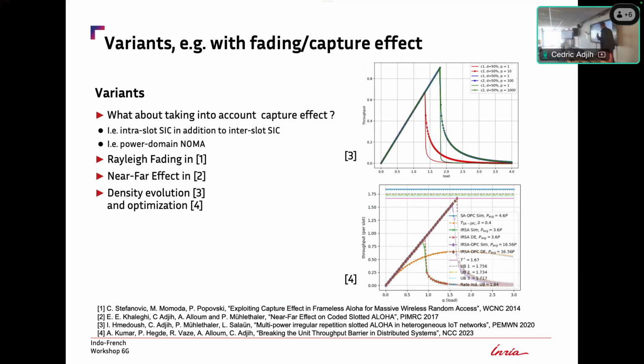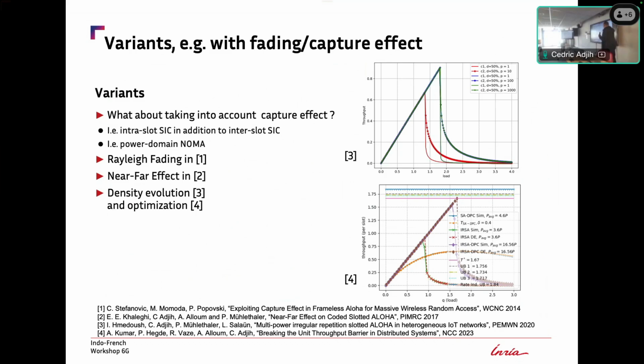We didn't introduce it, but we found some different results. One of them is this result, where we try to see the performance of this technique. I don't know if I gave the acronym, but it's IRSA, Irregular Repetition Slotted ALOHA. I will use this name in the rest of the presentation.